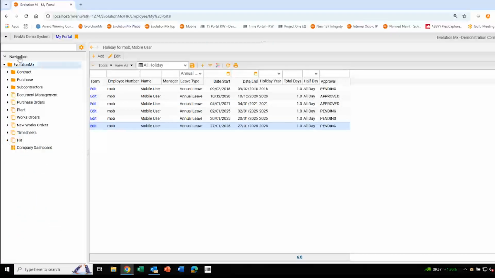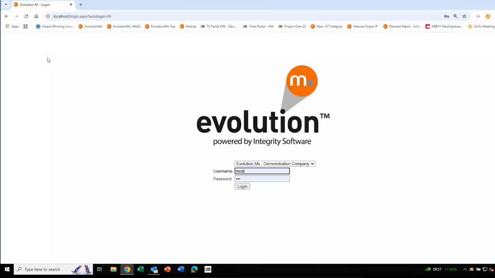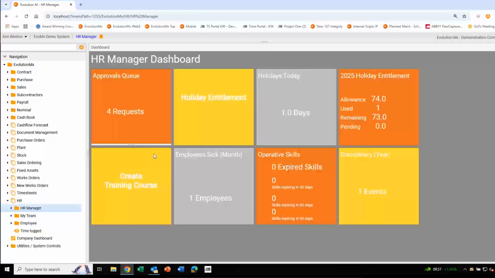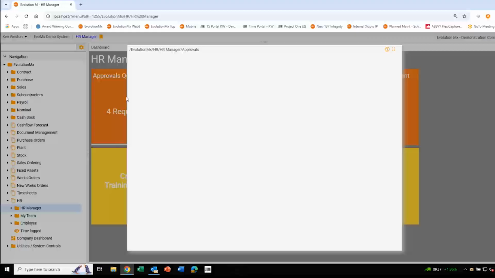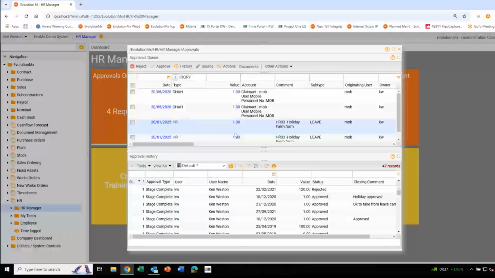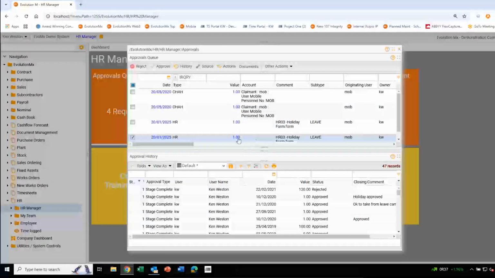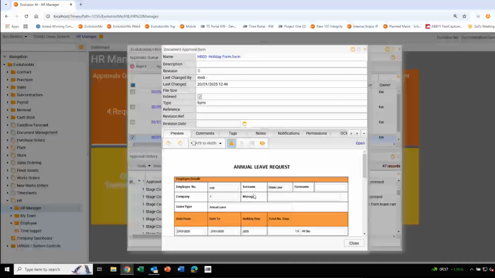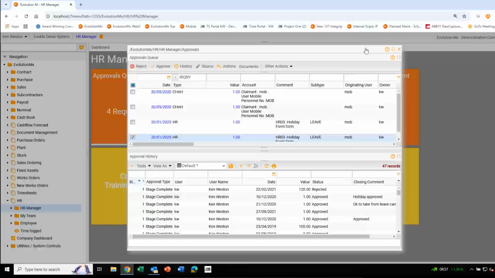The alternative way of doing the approval could be through the HR system itself. So if I return to the system as, in this case, HR manager, I could have HR manager dashboard, which shows me, for example, all approval requests that are required. Drill down on that and it will show you the individual requirements, allowing you to see the holidays that have been requested and a preview of the appropriate form. And it could be then from there that you approve individual requests.